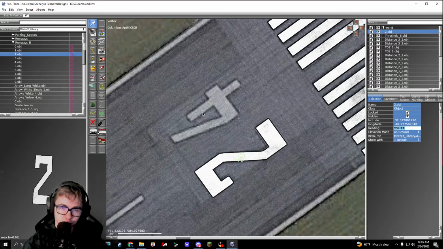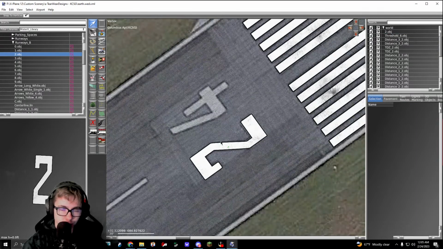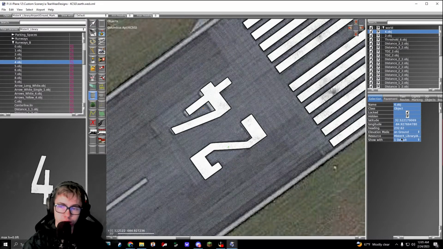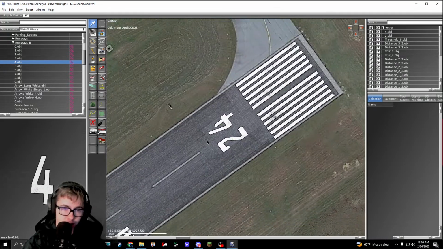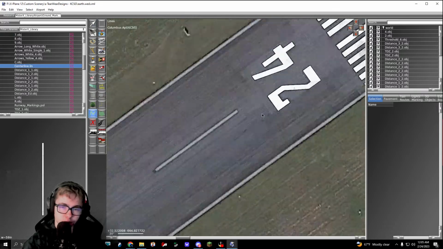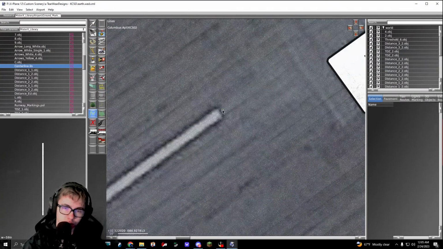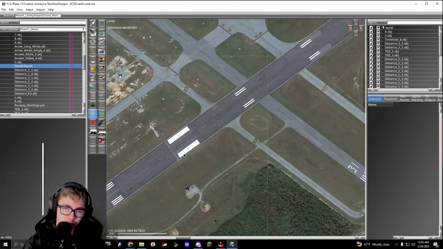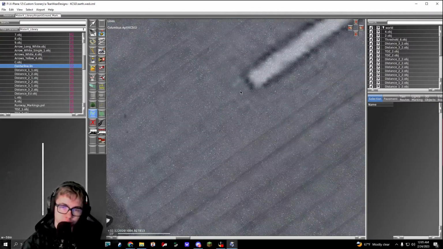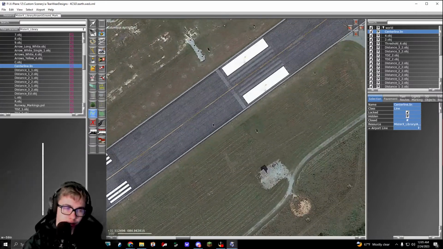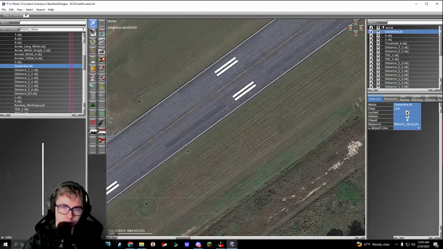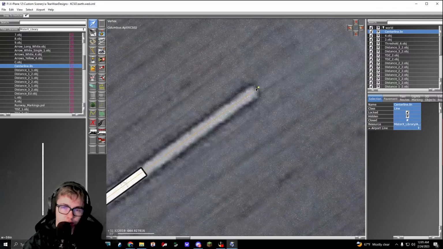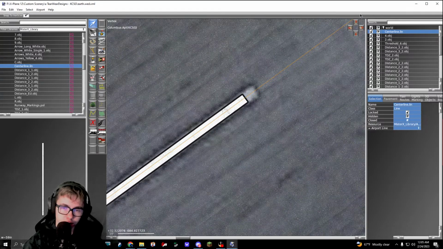So okay, when you get to the other side and you place the next taxi or the next runway number, make sure that both of these are actually the same exact heading. That way it just doesn't look weird. We can actually go ahead and start placing the center line as well. So we'll select here. We'll go down all the way to the other side of the runway. Select here. Now we are going to have a nice little center line. Beautiful.